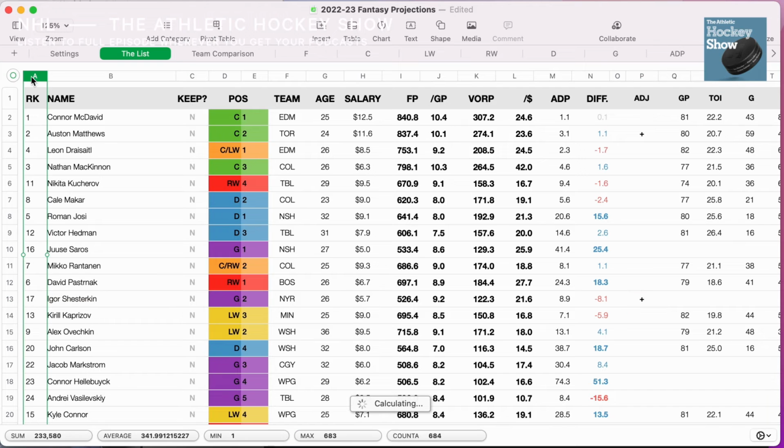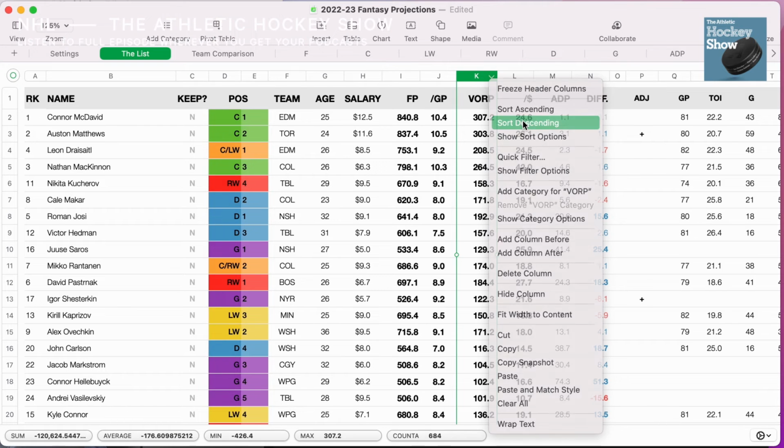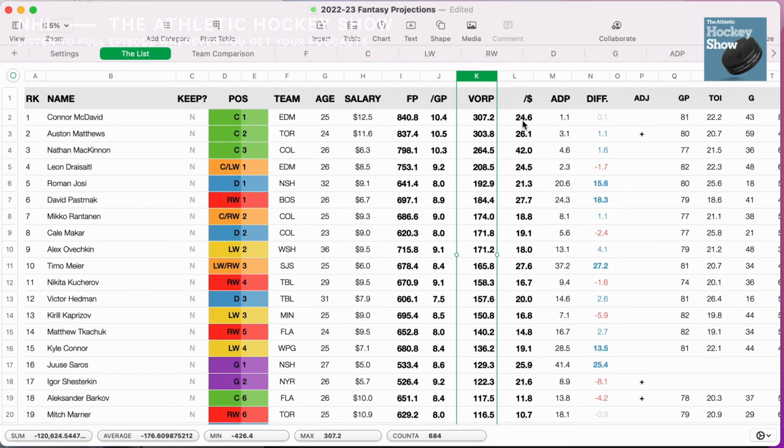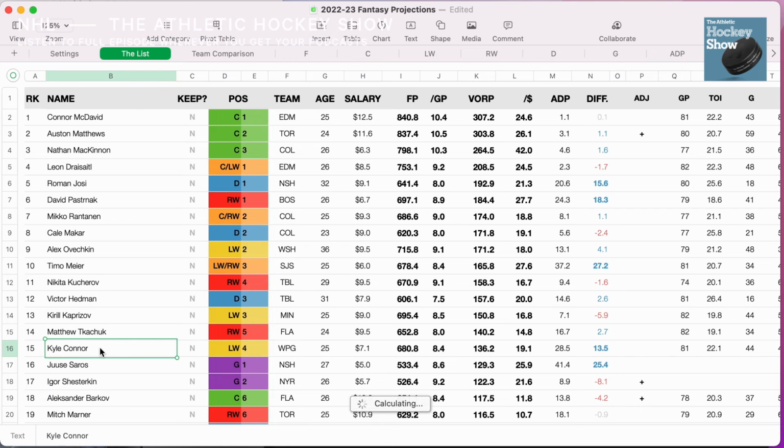As you'll see on the ranking, it's not sorted. After you adjust your league, that is something you'll have to do, and you go to the VORP column and sort descending, and that should put all the players in the right order. So you'll see a lot of wingers jump around, and the top 3 may remain the same, but after that, things change. And that's the beauty of the cheat sheet. It is fully customizable and lets you tailor your ranking specifically to exactly what your league needs, whatever that may be. And traditional rankings don't really do that.